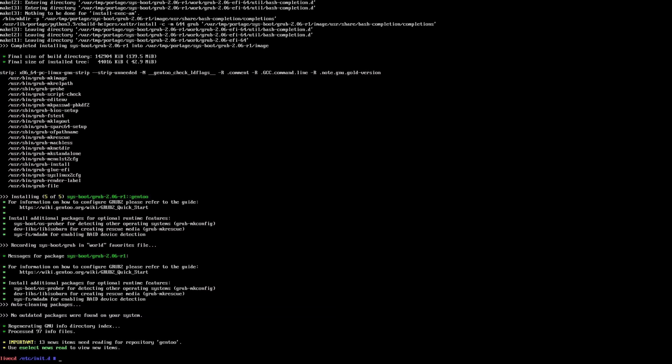We emerge grub. Now we got to do grub-install target equals x86_64-efi directory equals /boot.